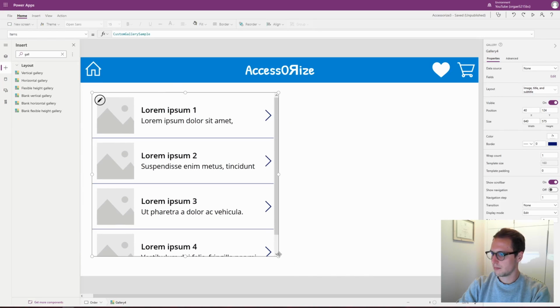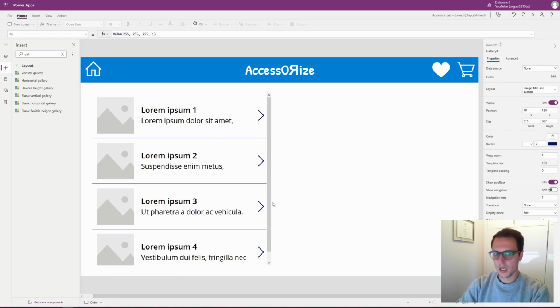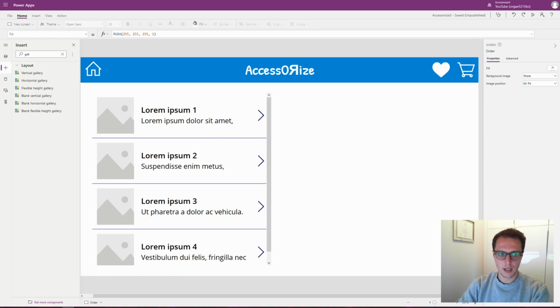In this gallery, we're going to have, as I said, all the items that are in the cart, but it's not going to allow you to remove the item. It's just essentially a list of all your different items.